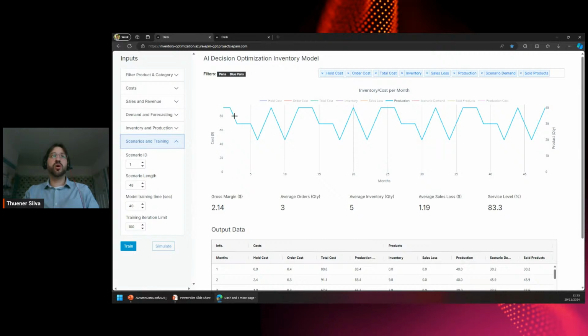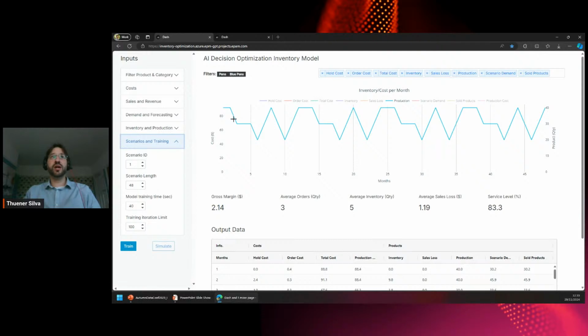Here I'm showing one of the results for this simulation, right? So for example, on this model, we put a constraint on production, right? In a lot of cases, your production cannot fluctuate a lot. So here we put a constraint that your production can increase by 10 units or reduce by 10 units, right? But it cannot go from 40 to, for example, 100, otherwise you don't have production stability. So you see here going like 40 in the initial 2 months, then going to 30, and then going to 20, right? And then when you want to go all the way to 40, it doesn't go directly there. Next month it goes to 30 and then to 40. So we already see some constraints of the manufacturing process here, right?